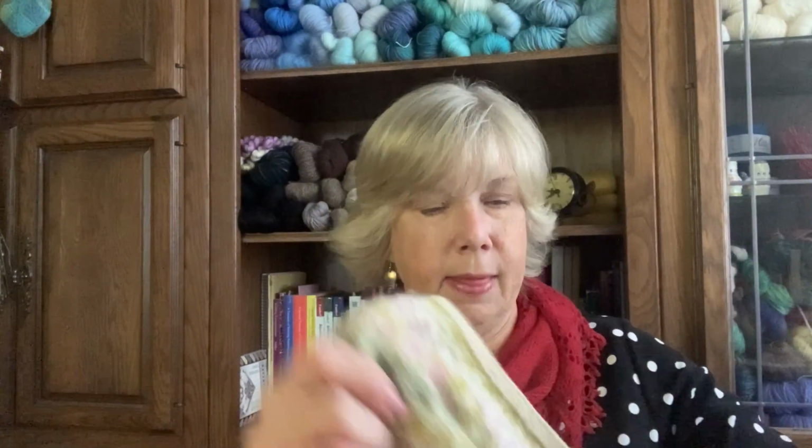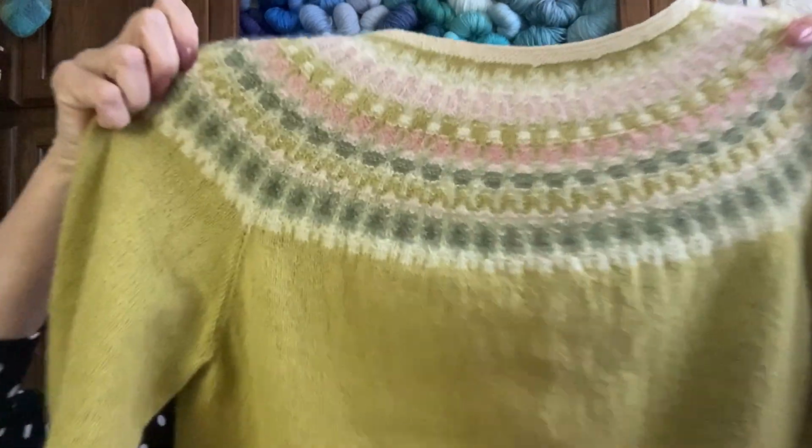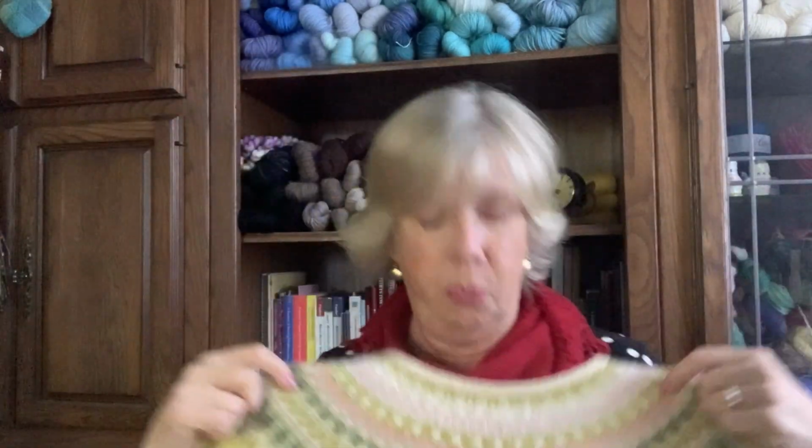I will show you the back of it. So this is Våren, and it's these beautiful, beautiful colors. The chartreusey green is meant to represent the new leaves when they first start to emerge in the spring.